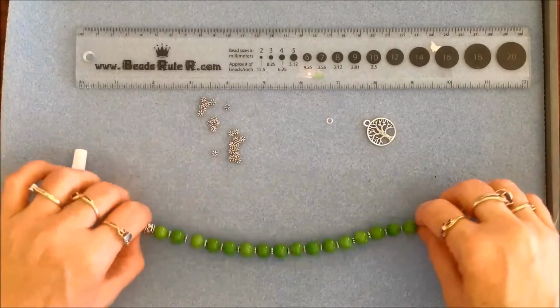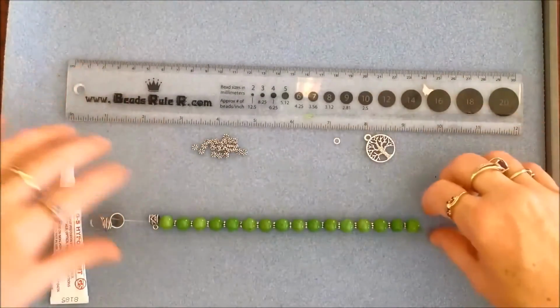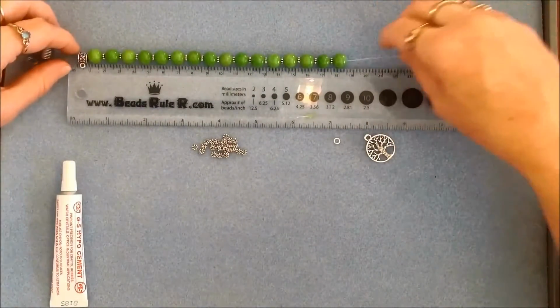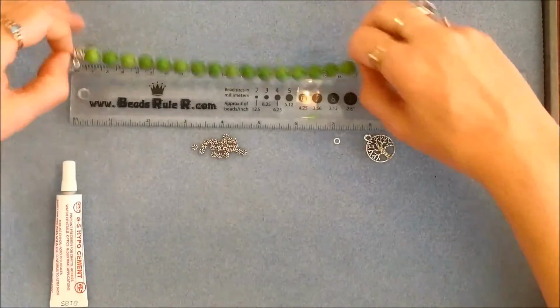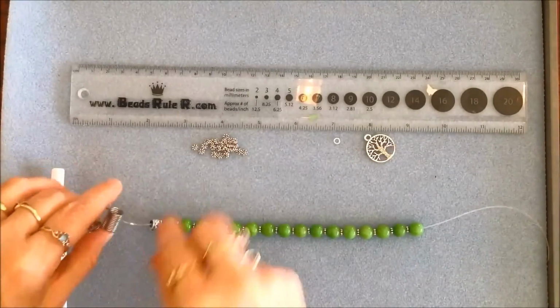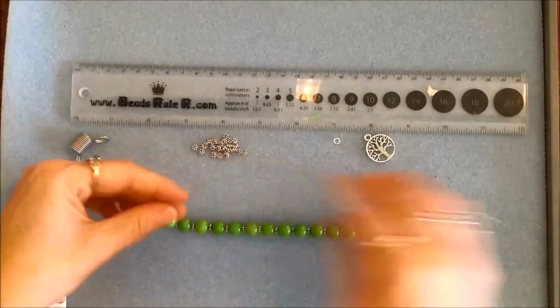Okay, so once you've strung your beads on, just check that the length is what will fit you, the length that you want. Okay, so that will be fine. Now also check that the pattern's right, that you haven't made any mistakes before you tie it off. Take our bead stopper off.